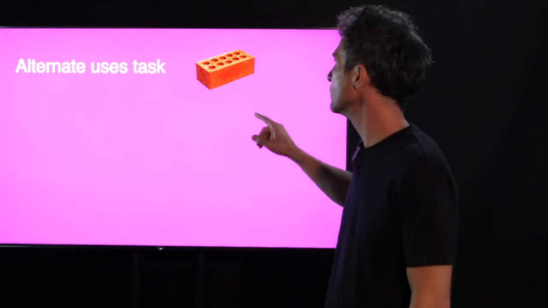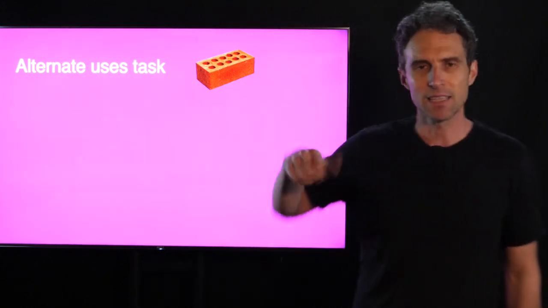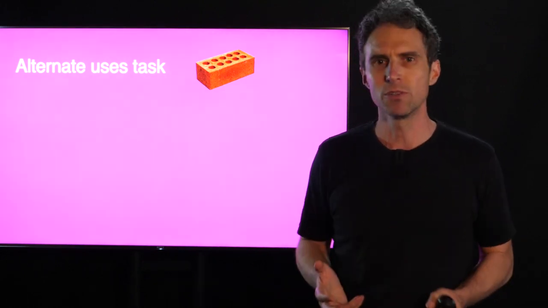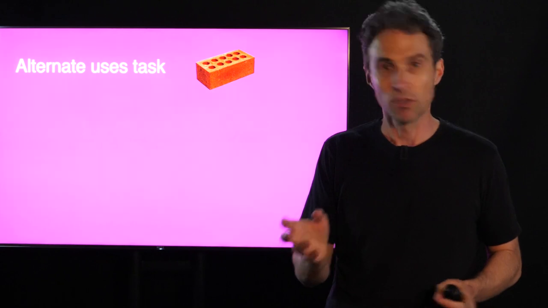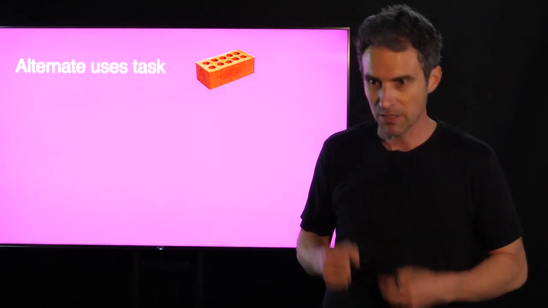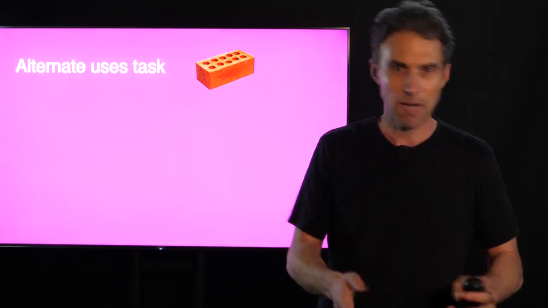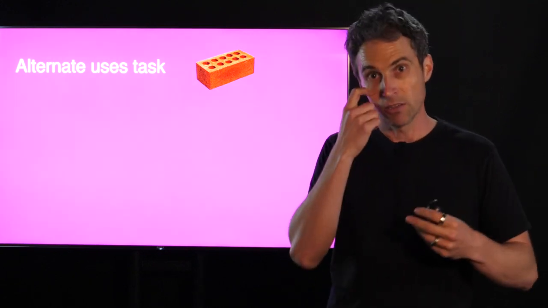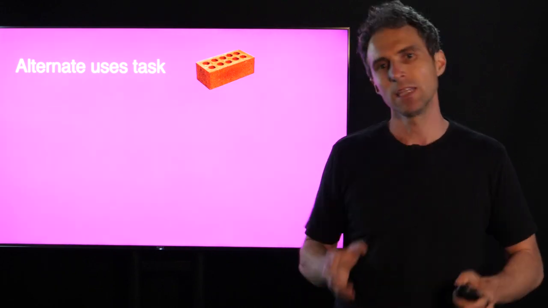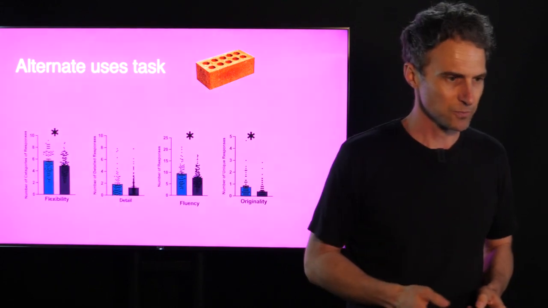It's called the alternative use task. You get things like a brick, a paper clip, a bit of paper, and you're told you have a time limit and you have to write down all the different uses of that object that you can possibly think of. Right? So a brick might be build a house, smash a window, be a paperweight. And then you come up with 10, 20 of these things, and it starts to get harder and harder. So then you can rate these responses in a number of different ways.